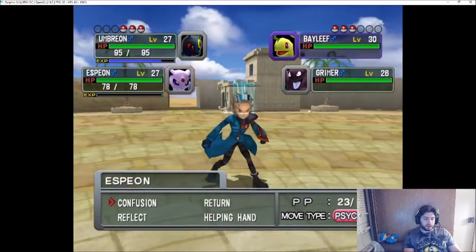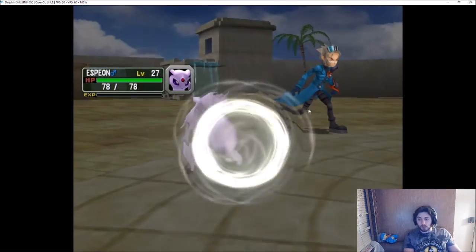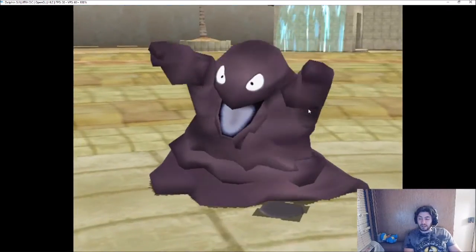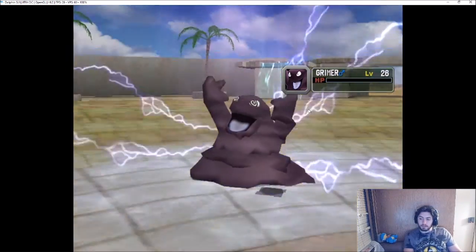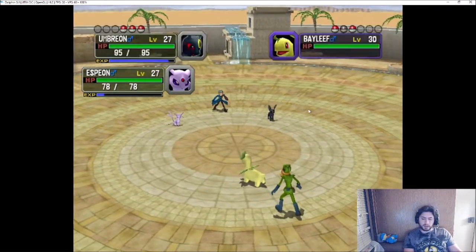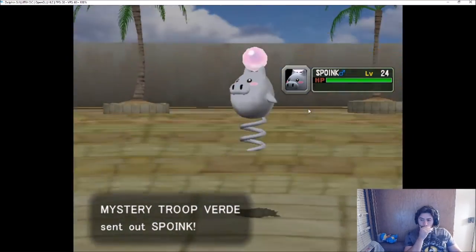And Bayleaf is actually a really good grass type for this game. I feel like it's really bulky. It's got Razor Leaf spread damage, it's got Synthesis, so it's got healing. It's just a really bulky mon. And I wonder if I can teach it some screens, like Light Screen. It could just be a really good Pokemon to use, honestly.